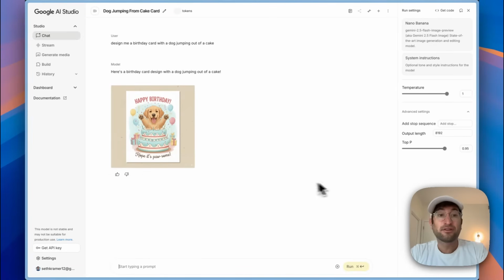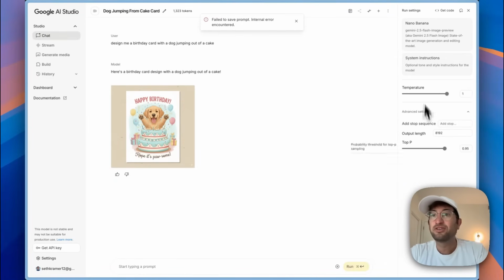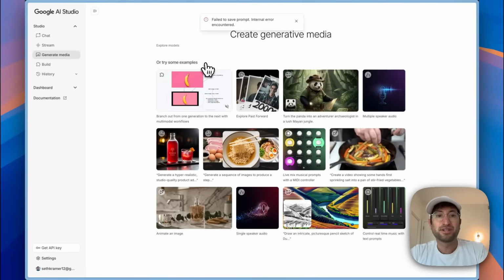And all of the other features I talked about before are all relevant here. Everything, rerunning, editing, system instructions, all of that is possible with Nano Banana. You do have a few less options of what to customize with the Nano Banana model. Different models will have different options there, but that's the Nano Banana model here at Generate Image.